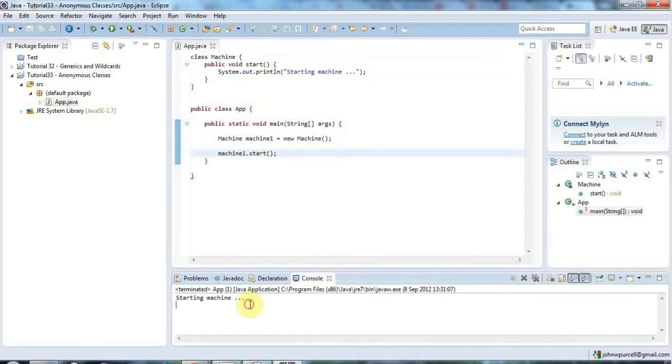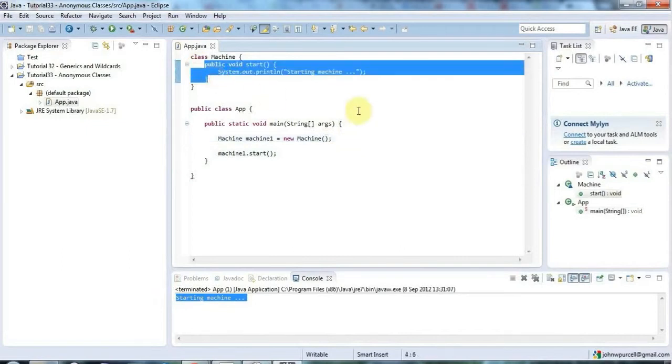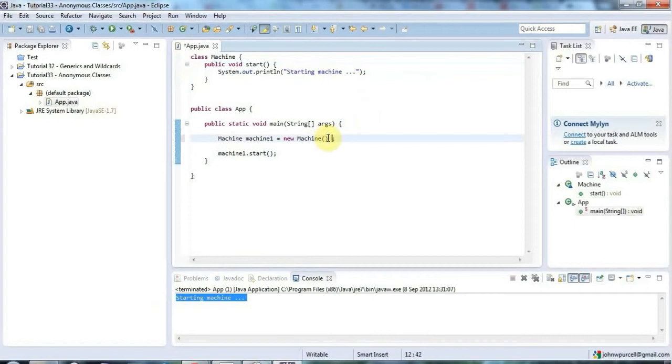And here we go. Now the way an anonymous class works is, let's say I want to override this start method in Machine. Of course the normal way to do it is you create a class, let's say Camera, that extends Machine, and you implement the start method in there, overriding the one in the parent class. But I can also open a curly parenthesis here and put the closing one down there. This looks a bit surprising if you haven't seen it before, and in this space I can actually override methods.